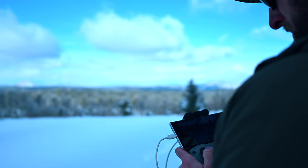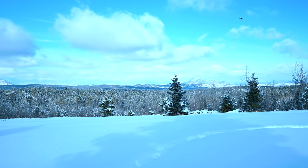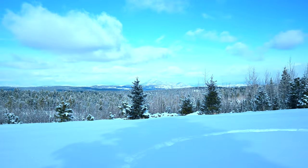Yeah. Oh, you know what's nice about using this camera is it's got the focus, so it's focused on you and then the background's blurry. Yeah. And then I can focus on the background now. Yeah.